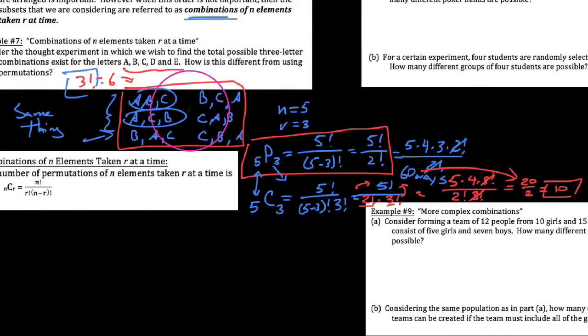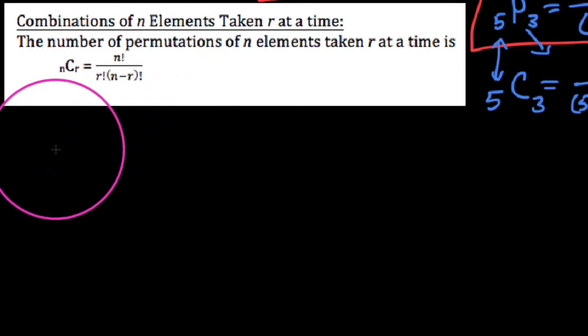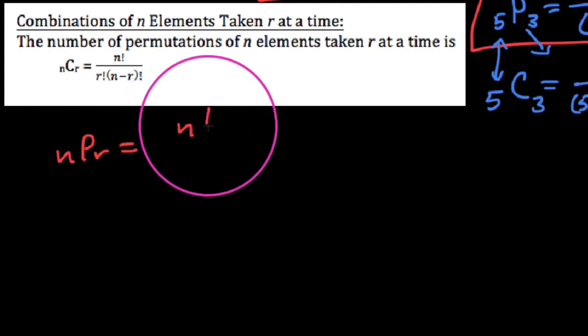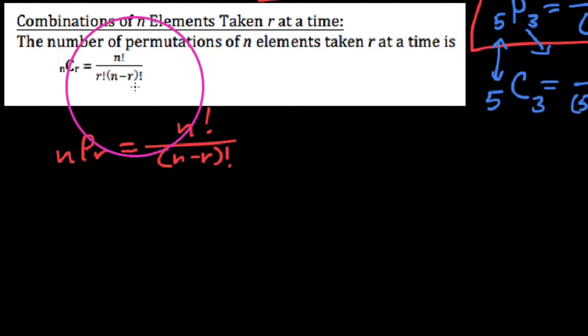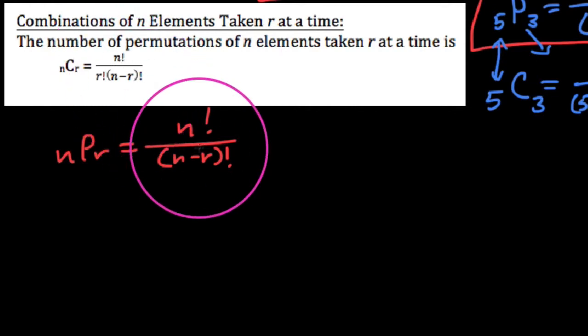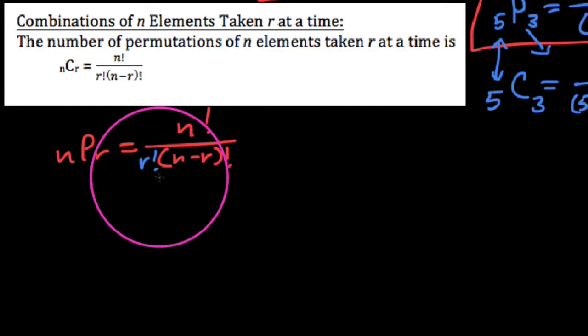So why is there a sixth of the amount? Because there were 6 ways for me to rearrange these 3 letters after I chose them. So what we're doing is dividing out repeaters. So the difference between permutations, I'll write this down here. We say n objects rearranging r at a time would be n factorial over just n minus r factorial. But when we discuss combinations, we say that it is n choosing r at a time where order doesn't matter. Then we still get n factorial over n minus r factorial, but the other amendment we make here is that there's an r factorial.